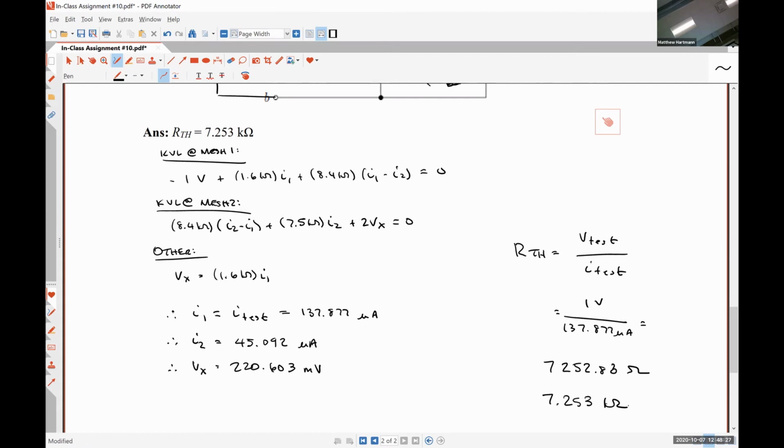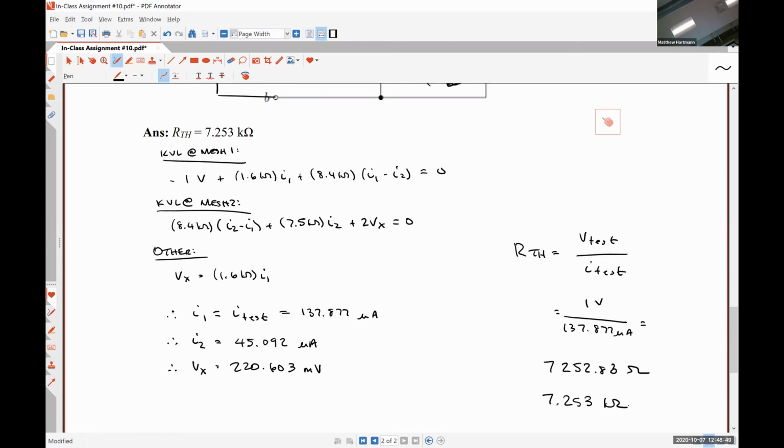Would it matter if I change the sign on the polarity of my voltage source or anything like that? Also no, right? So when you use the test source method, you really just need to pick either a voltage or a current and then run with it, and you're going to get the right answer regardless of whether your choice made the problem easier or not.